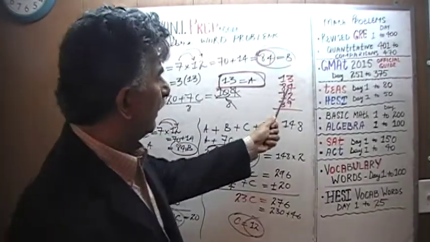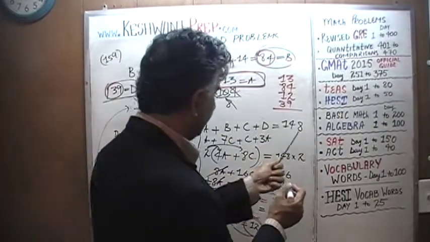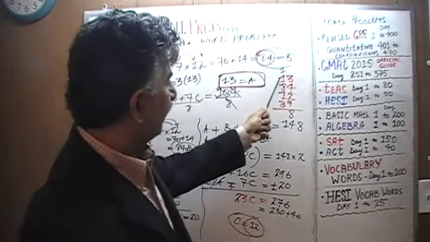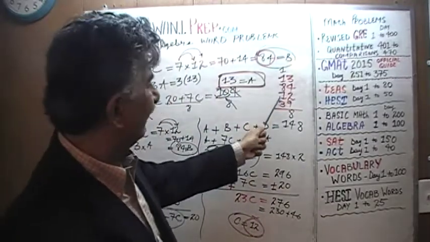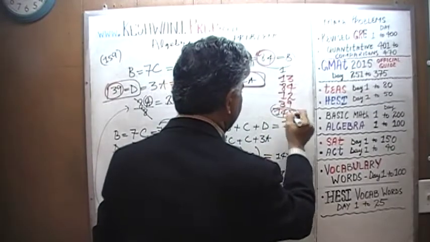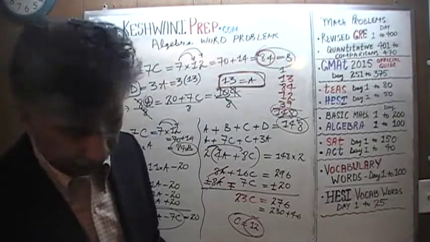3 plus 4 is 7. 7 plus 2 is 9. 9 plus 9 is 18. That's a good sign. It ends in an 8. 8, carry 1. 1 plus 1 is 2, 2 plus 8 is 10, and 1 plus 3 is 4. Oh, there you go. 148. Just like it's supposed to be. Our work is indeed correct.